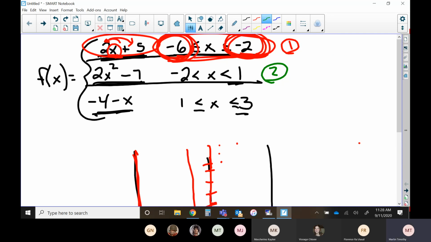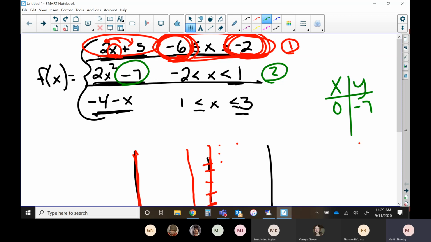Do you get what I just said? So let's attack the vertex. What is the vertex of this question? Well, this is where I taught you the other day. What is this going to do? Do you guys remember me telling you this is going to move it down 7? Well, if that moves it down 7, where's my vertex normally? 0, 0. If I move that down 7, where's my vertex going to be now? So does everyone understand why I know my vertex is 0, negative 7?